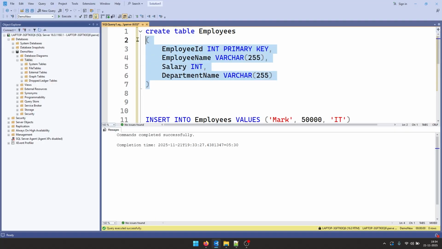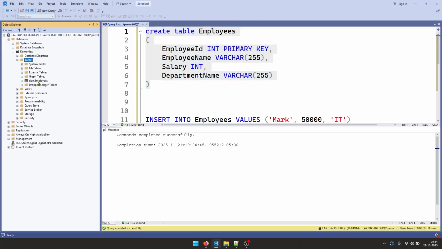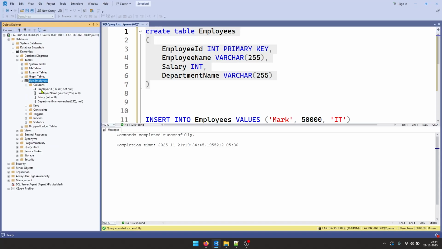If I execute this time it will make our table with a primary key. Let's execute this. Okay, command has been executed. Now let's refresh the table and we have this employees table, and if I expand this and go to columns, you can see employee ID and you can see one little key icon here which specifies this column is a primary key. You can see here PK, which stands for primary key, and you can go to keys and you can see this is the primary key which has been created on the employees table.